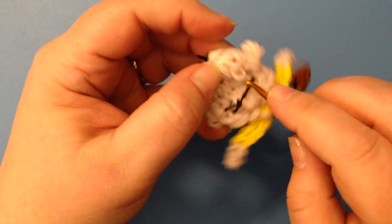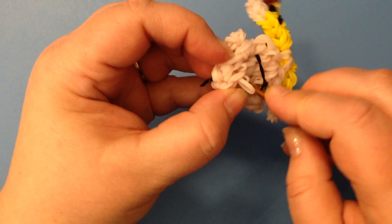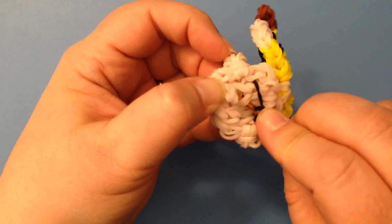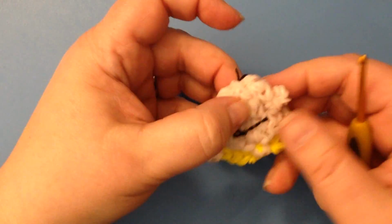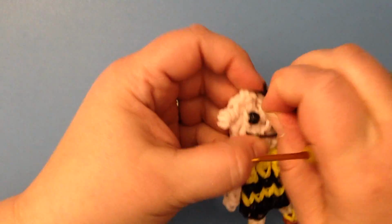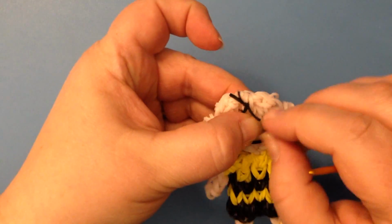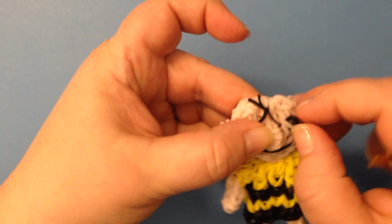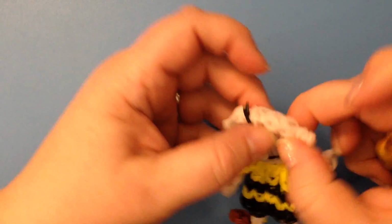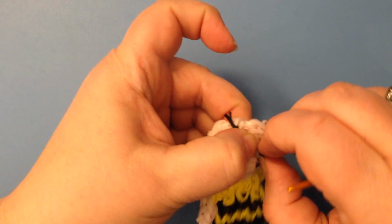And I can see my little loop here is coming out, so I'm going to re-hide that. I think I went a bit off center, so I'm going back to the center and I'll hide them under here. There we go. You can't really hide this one, but it doesn't matter too much. And that is going to be my mouth, like so. What have I done to this poor boy's eyes? There we go. There we are.